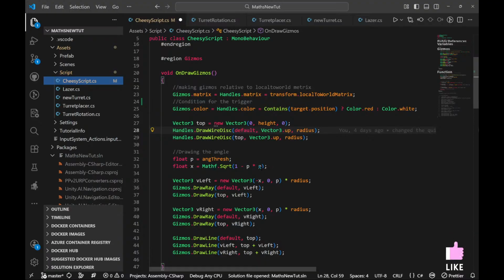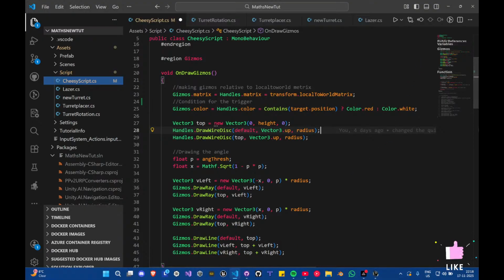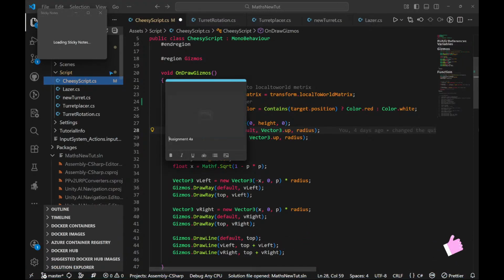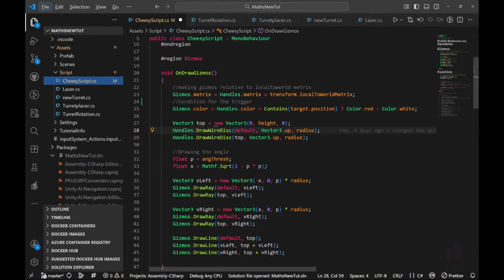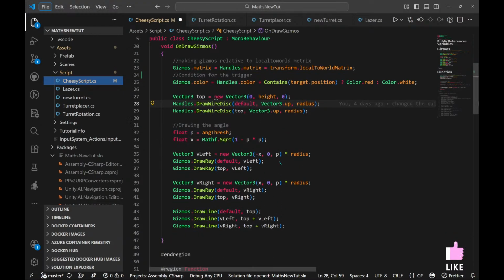This is the threshold. We actually talked about that thing. Where's the note? Not this one. The Pythagoras theorem we actually talked about.